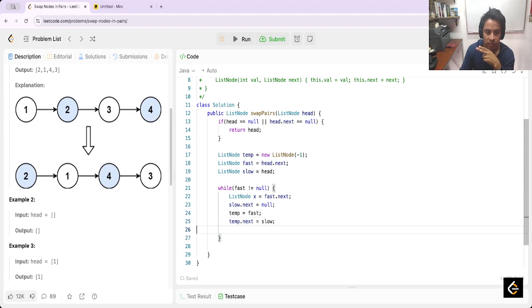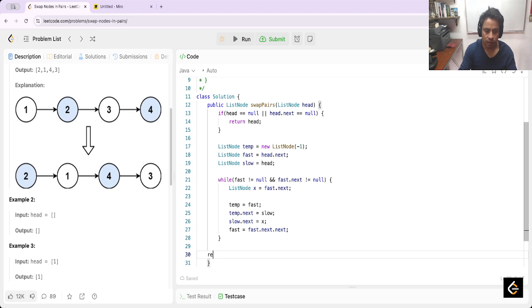Fast is a 2. Now the 2 goes to the, no, this is not necessary. And here slow.next is equal to this. And fast is equal to fast.next.next. I think that it's necessary here. Fast.next is different to temp.next.